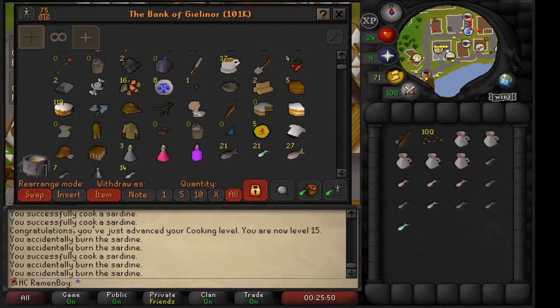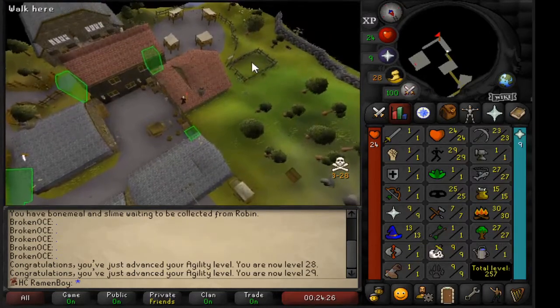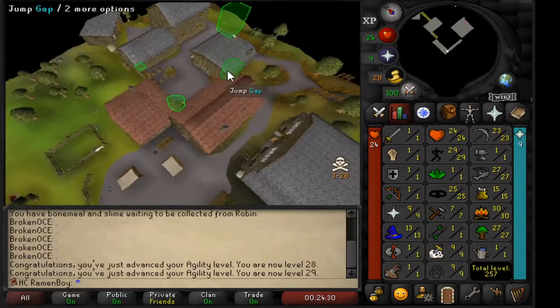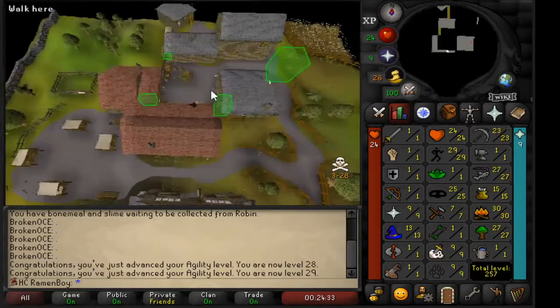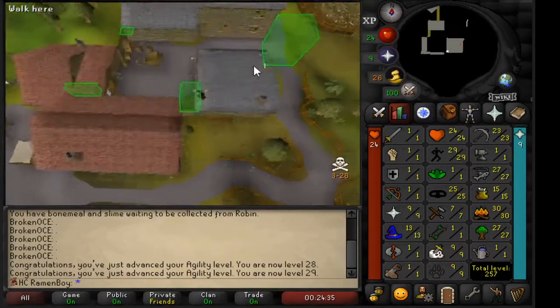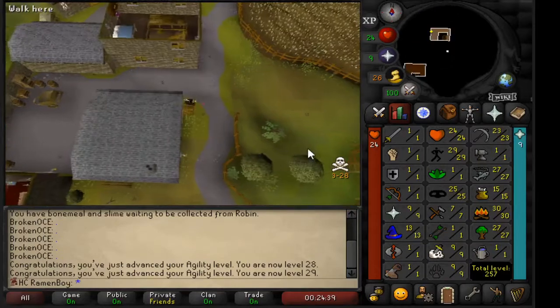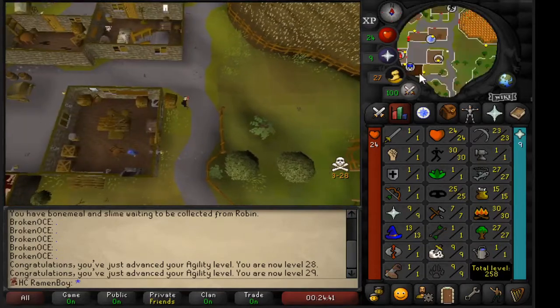So I figured since I had to go to Port Sarim to get some feathers and a fly fishing rod anyway, that I would just grind out 30 agility. It was a long day at work, so just mindlessly watching videos and going through Draynor rooftops wasn't too bad, but there is 30 agility.